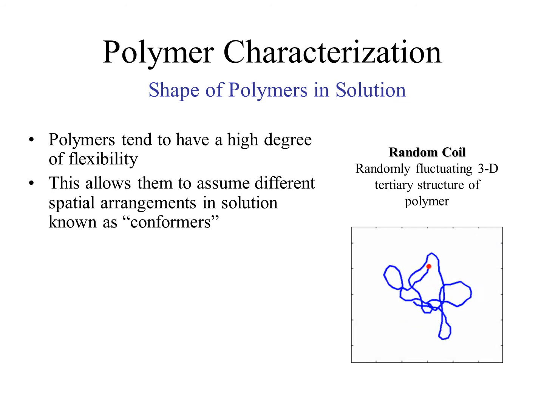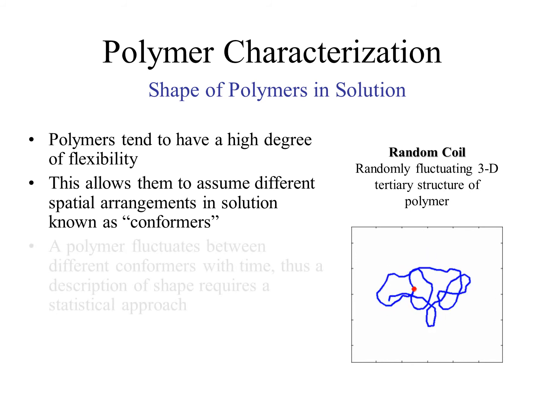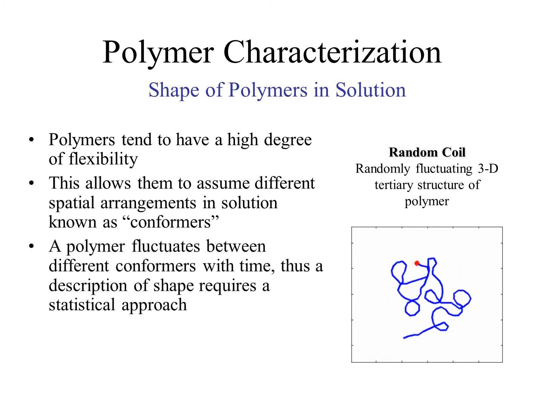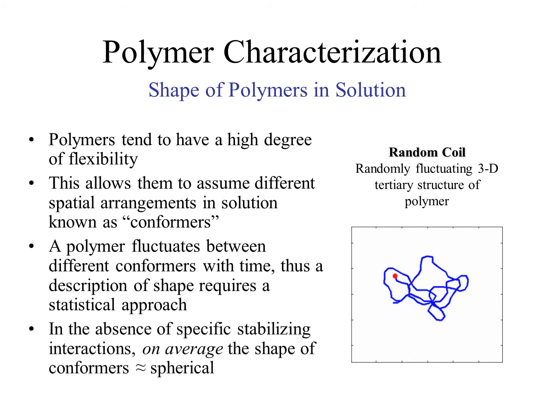Note that this is the polymer conformation concept we discussed in the first lecture. Because the polymer's conformation, or shape, is constantly changing as it wiggles due to thermal motion, any useful description of its shape must be, again, some sort of average. Unlike the molecular weight averages, now the average is simply taken over time. In most cases, the average shape the polymer takes on is spherical. Obviously, there are exceptions to this, like DNA. Clearly, the conformation of DNA is not spherical.